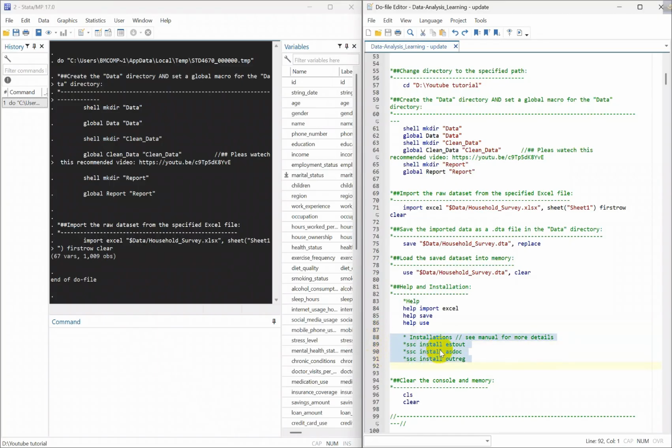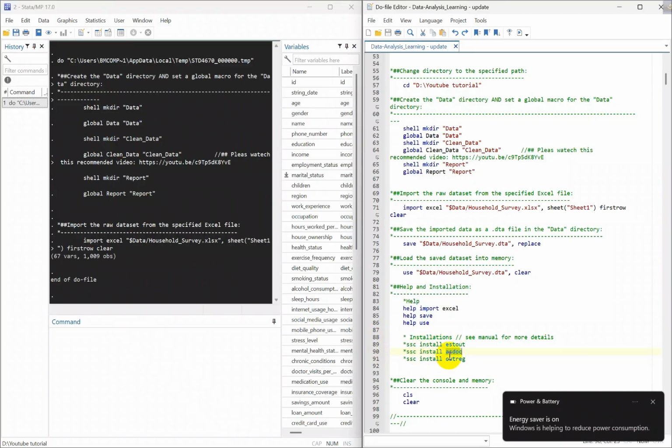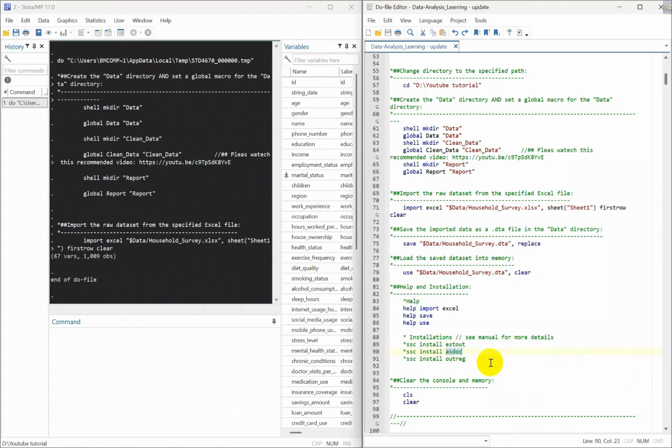If you have to install some packages, you have to write ssc install before the package name, such as estout and outreg2. I have written here, you can see. These commands are very handy for exporting tables and regression results. We will cover them in detail in future videos.